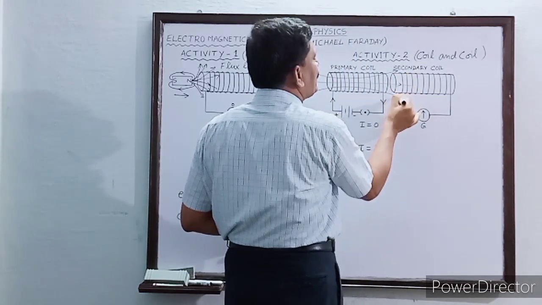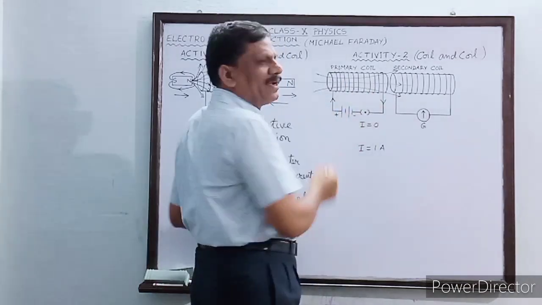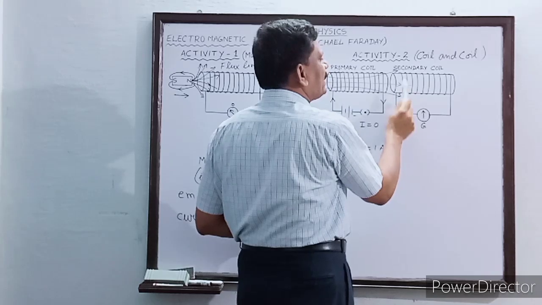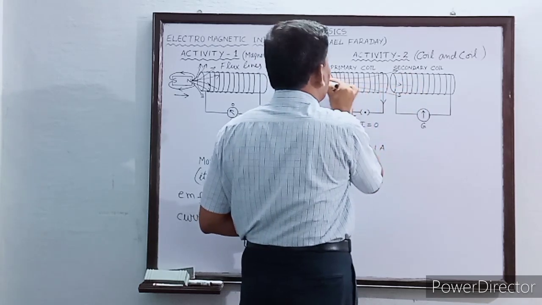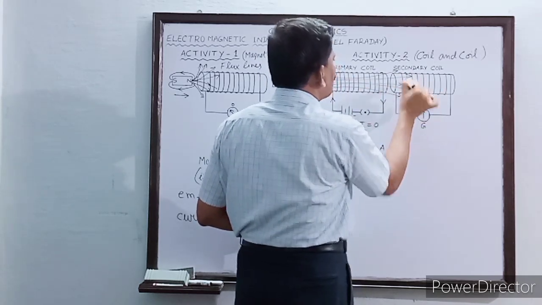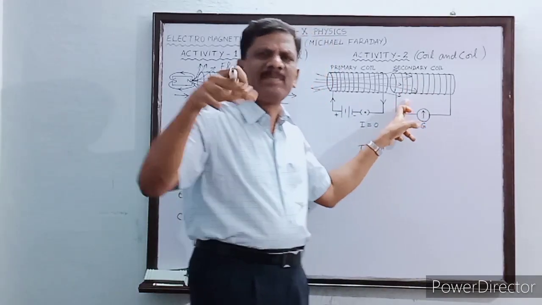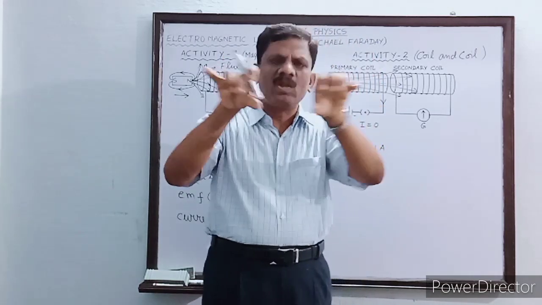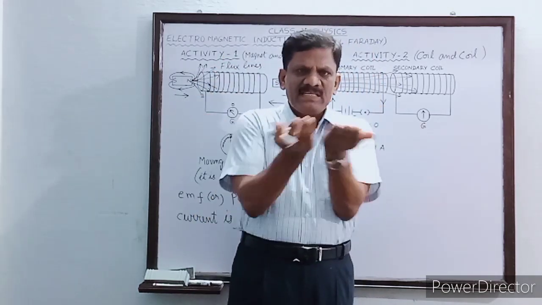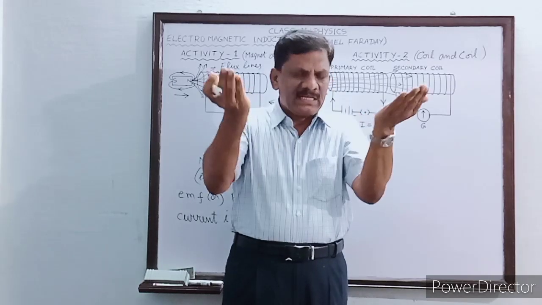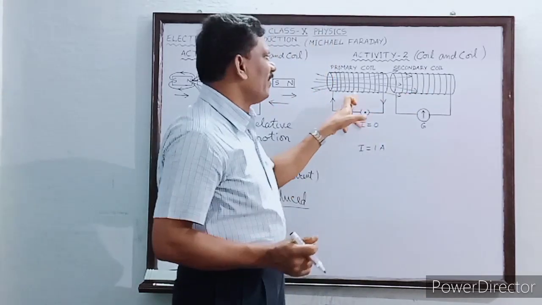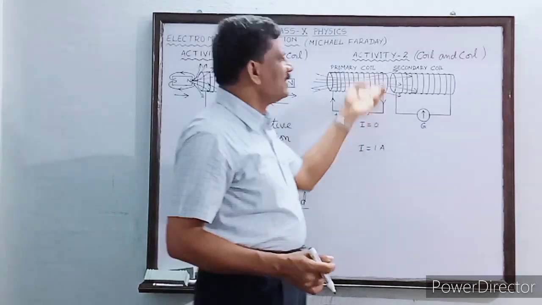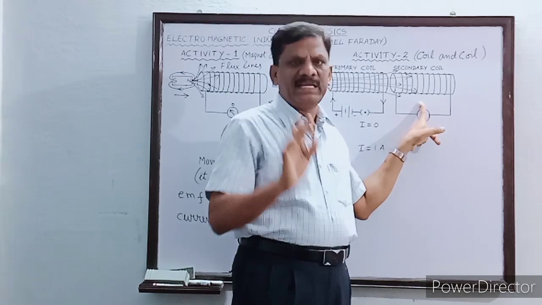Some magnetic lines are produced by the primary coil, but this magnetic field of the first coil is also linked with the secondary coil. Okay, like this. Some other lines also you can take like this. So some of the magnetic field lines of the primary coil will also be linked with the secondary coil because both are in close proximity, in the vicinity of each other. So the magnetic flux produced by the primary coil will also be in contact with that of the secondary coil.